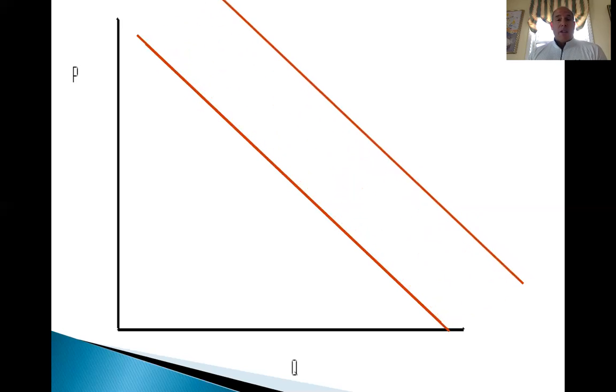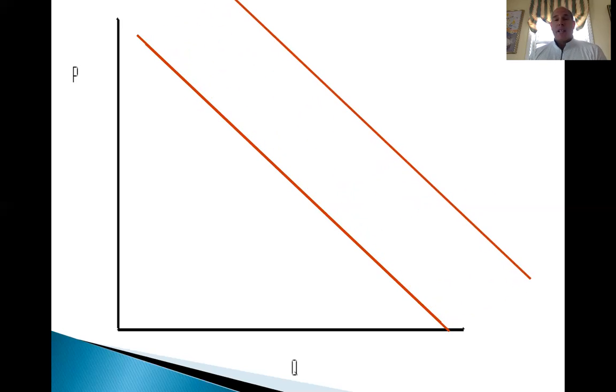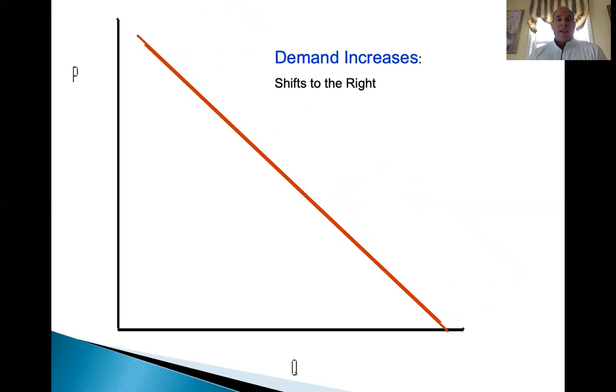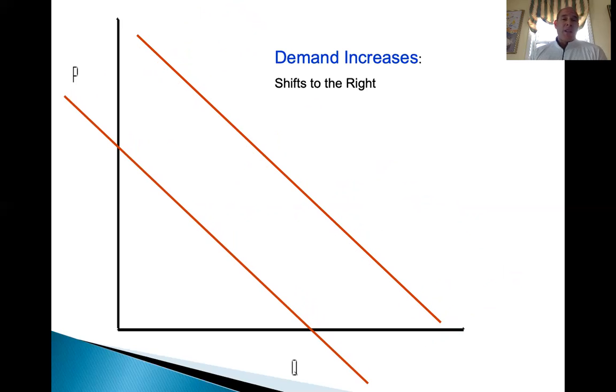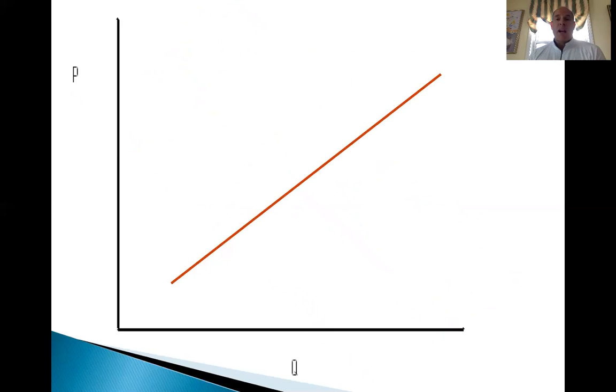We have D0, we have a shift to the right, that's an increase in demand, and then you have D0, and now you have a shift to the left, which means a decrease in demand. Supply, the same thing occurs. We have a shift in supply to the left. Is supply here actually increasing or is it decreasing? As you look, you can see that supply is actually decreasing. And a number of factors can impact that.